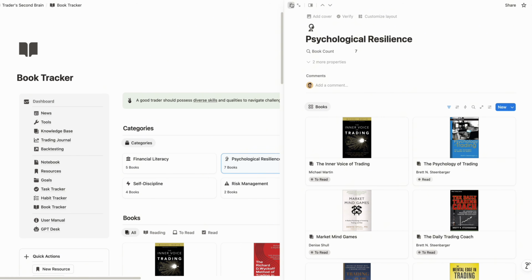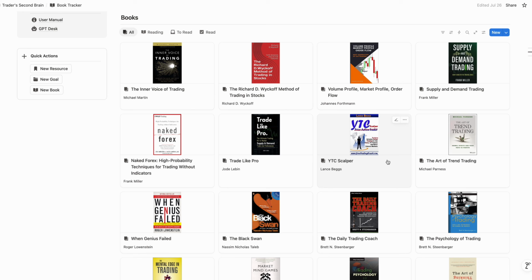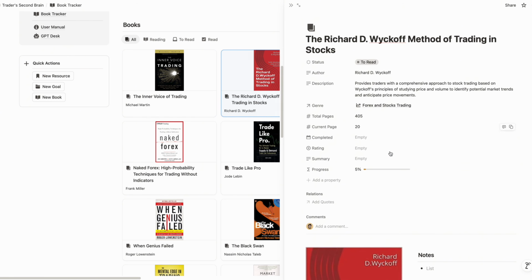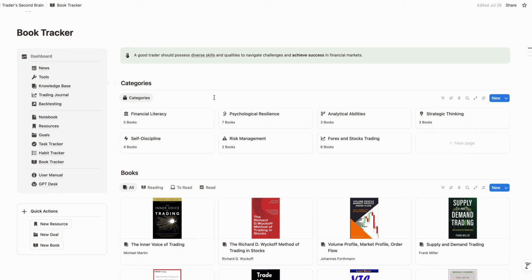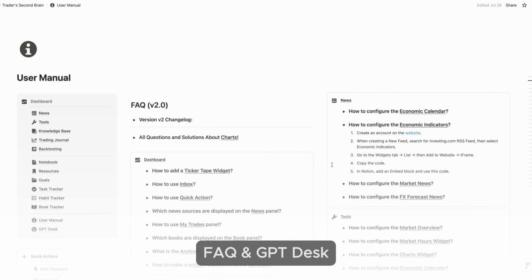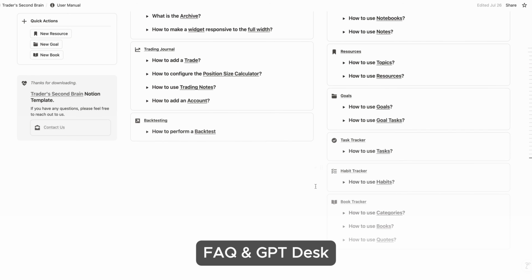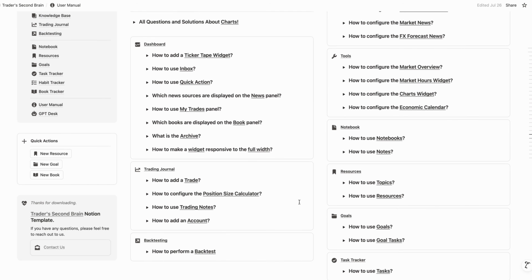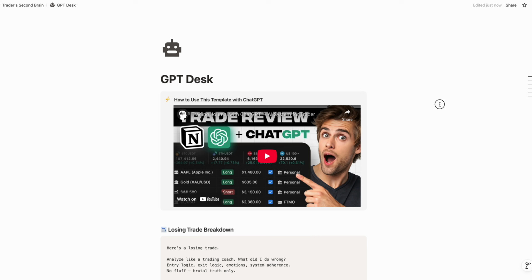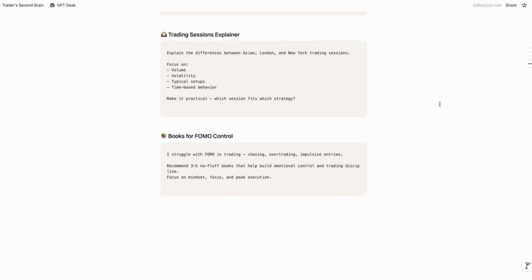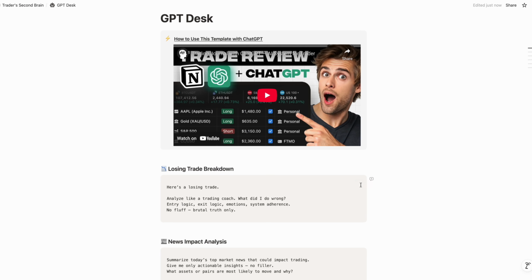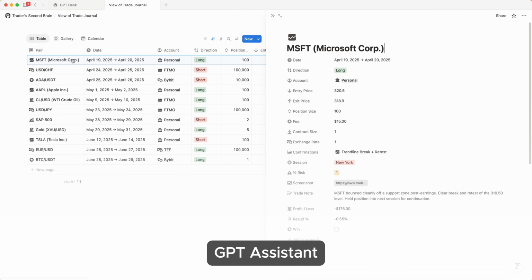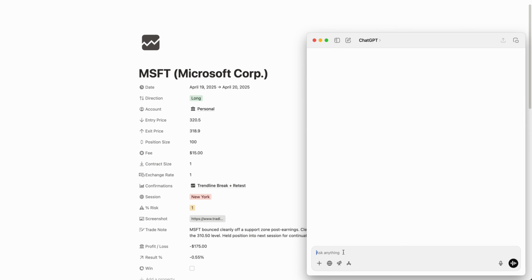It keeps a record of what I'm reading with notes and highlights. So books don't just get finished and forgotten, they feed back into the system and turn into long-term insights. There's also a FAQ page, quick answers to common questions so you don't waste time searching. And finally, the GPT Desk, a toolbox of ready-to-use prompts for GPT, shortcuts for research and analysis. Instead of rethinking the phrasing every time, you just grab a prompt and get results fast.